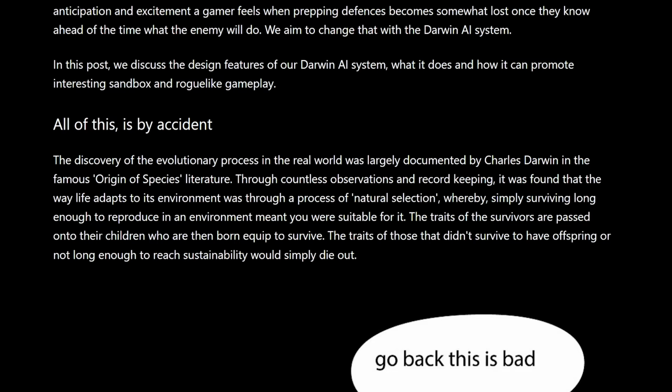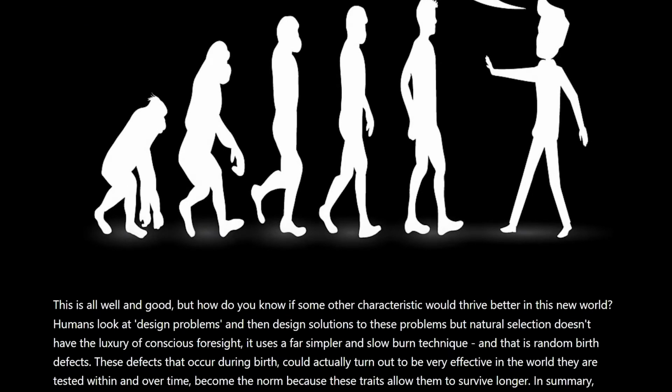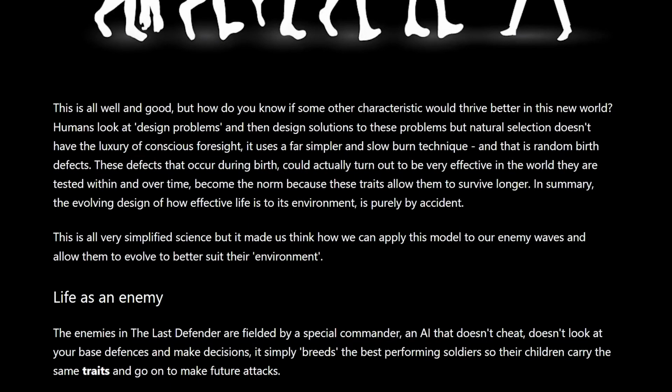Imagine if that dinosaur gained the ability to jump a little higher. You're not going to be doing that anymore. It's going to change the game. The enemies in Last Defender are fielded by a special commander AI that doesn't cheat, doesn't look at your base defenses and make decisions. It simply breeds the best performing soldiers so their children carry the same traits that go on to make the future attacks.